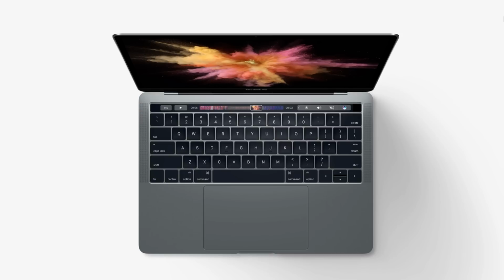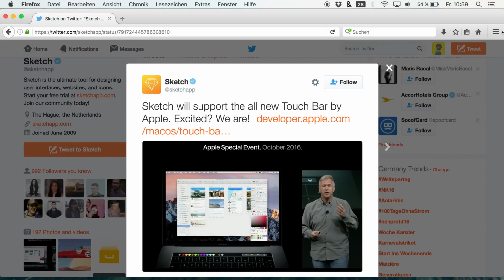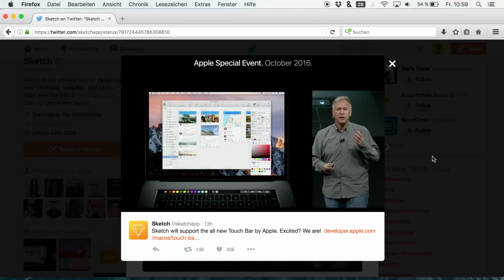But I would like to talk today about the aspect of the touch bar for Sketch and for UI design. Now, you can customize the touch bar to your needs, and the app that you are using is able to take full control of the whole touch bar to create a new kind of working experience while working with the touch bar, for example, using Sketch. And I noticed that Sketch actually made an announcement that they will support the new touch bar. In their example on this photo right here, we see that they maybe just did a small prototype, but they gave us the ability to choose from a certain amount of colors right here. And I guess these colors are just those which you have in this area right there.